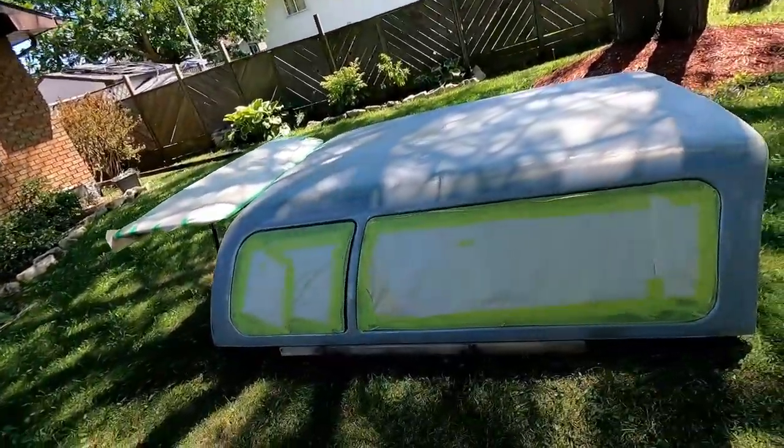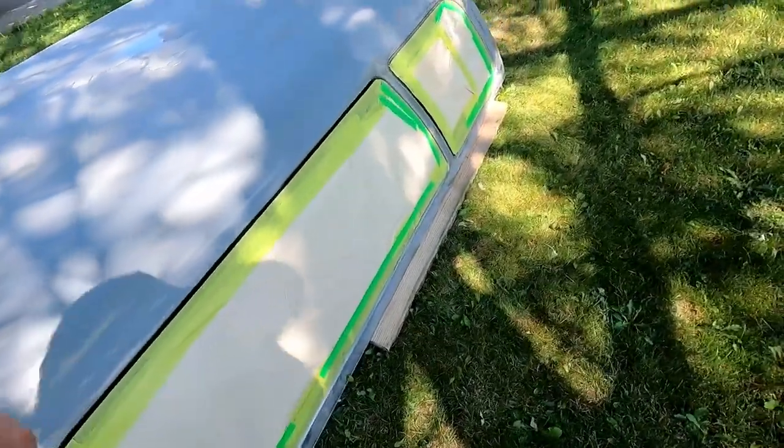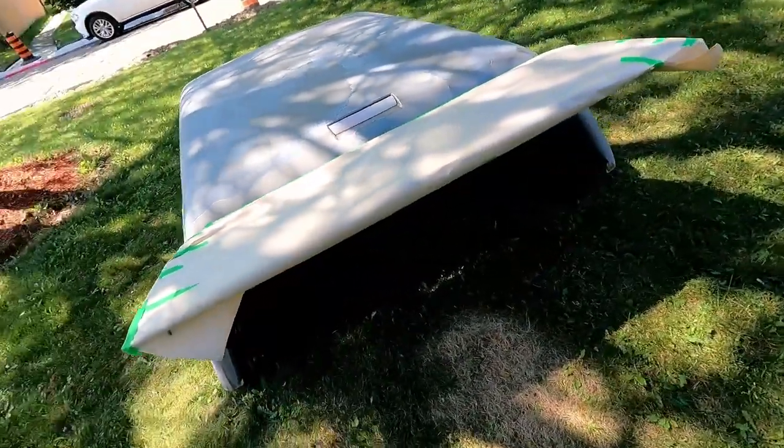Well, I forgot how much I don't like masking, but it's all done. It's all sanded down, wiped down. All ready for the bed liner. This is what we're gonna put on it here.